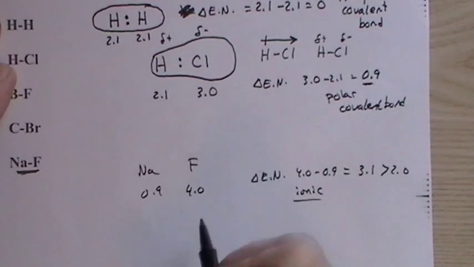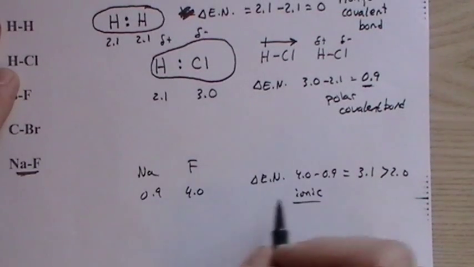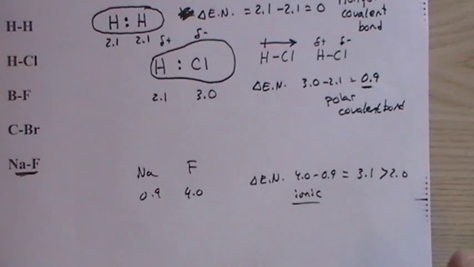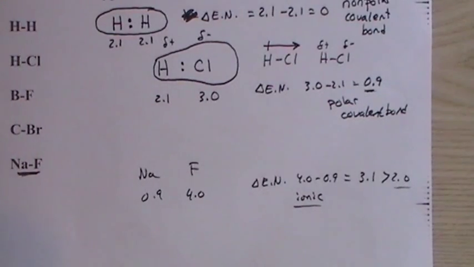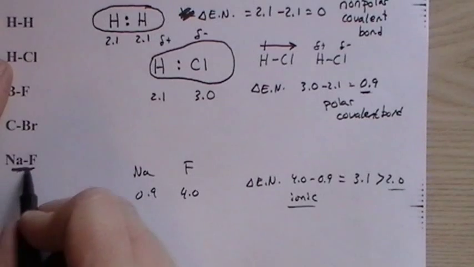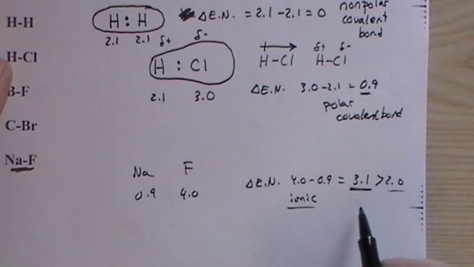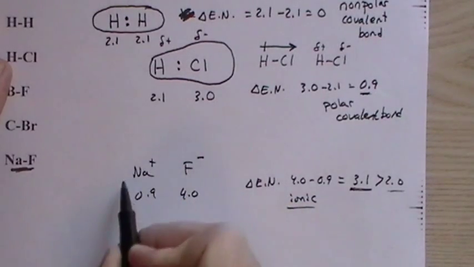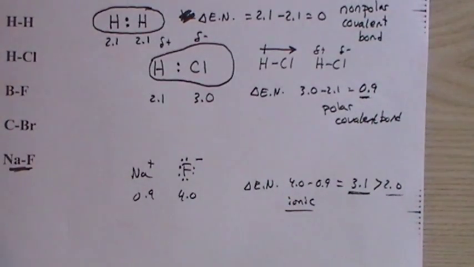Now the reason I'm looking around in your book is to see what they use as their cutoff for ionic compounds. It changes from book to book. I'm going to go with around 2. On the exam, I would make sure that it's way over 2. Make sure that just looking at it, you know that it's ionic. When you have that big of a change, it's not polar. The electron has absolutely been shifted from the metal to the nonmetal.